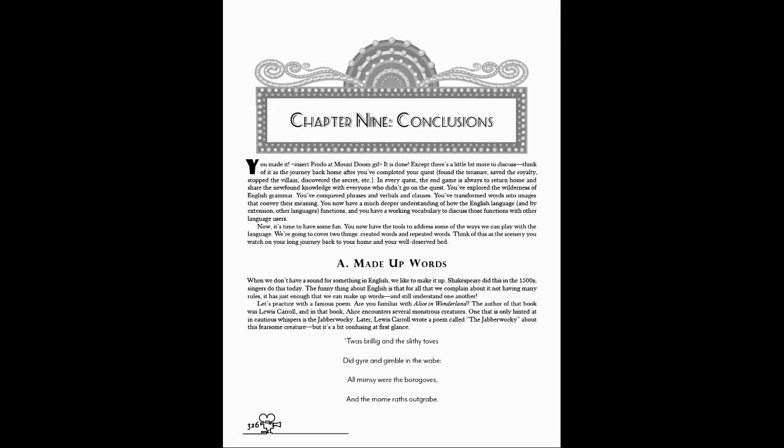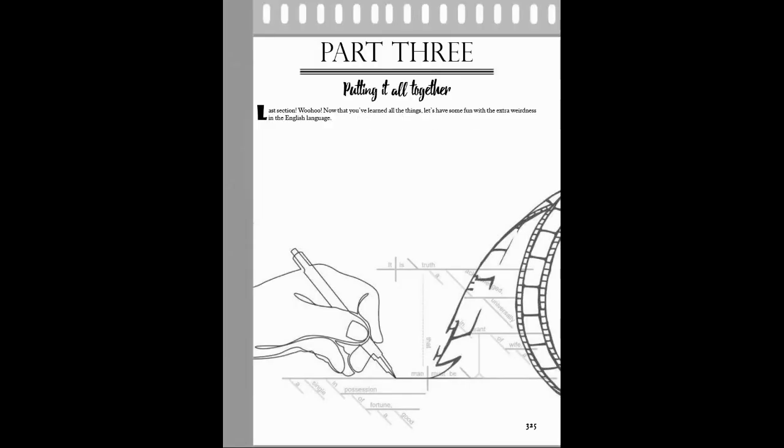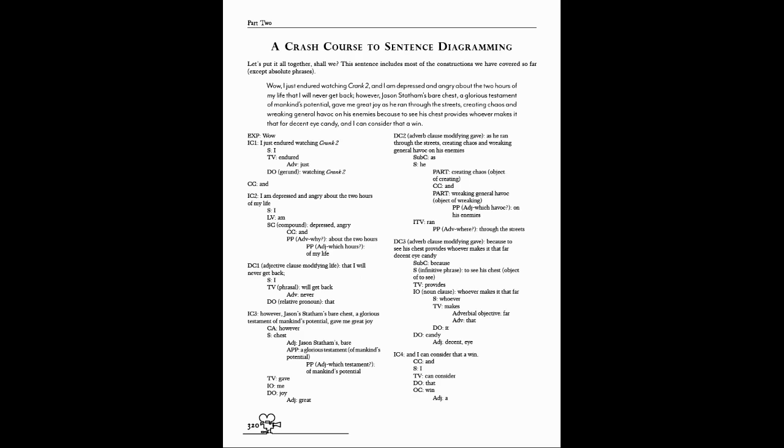This video is about Chapter 9, Conclusions, so we are going to talk about the end, but before we do that, I want to back up a brief moment and talk about this magic. A few pages before the start of Part 3, there is a sentence, and we call it a crash course in sentence diagramming, and it is a ridiculous sentence about the movie Crank 2. If you liked it, I'm sorry. But it uses all of the constructions. Every grammatical construction that we have covered is in this monstrous sentence.